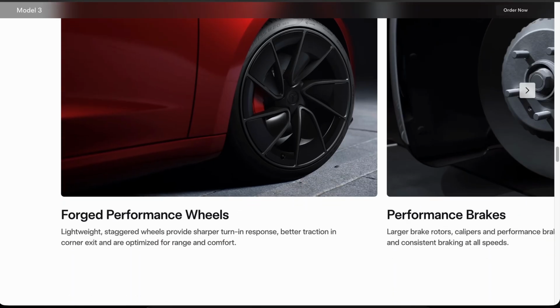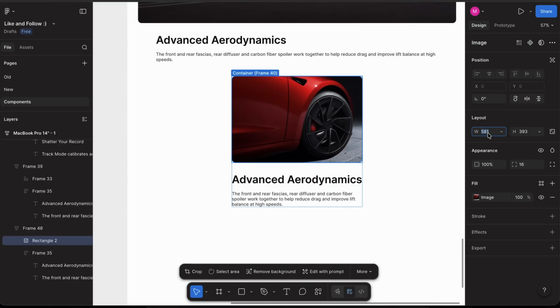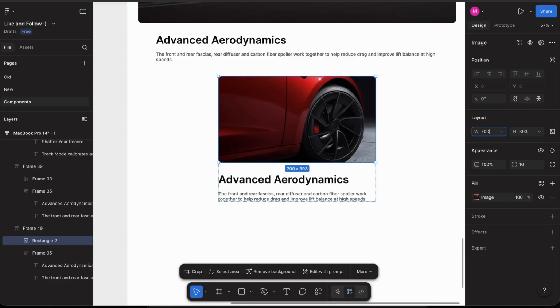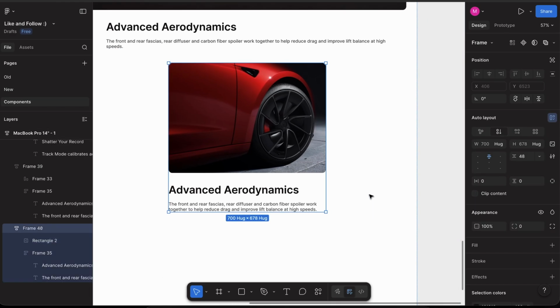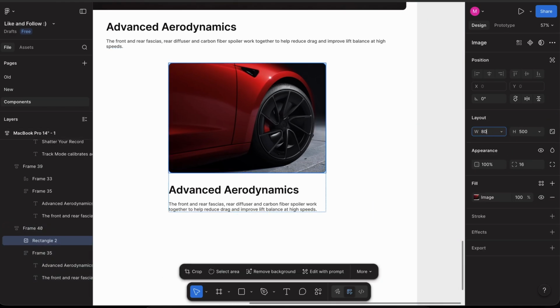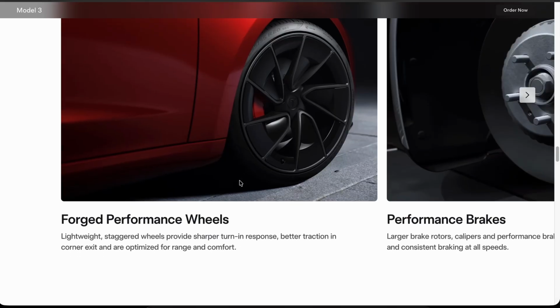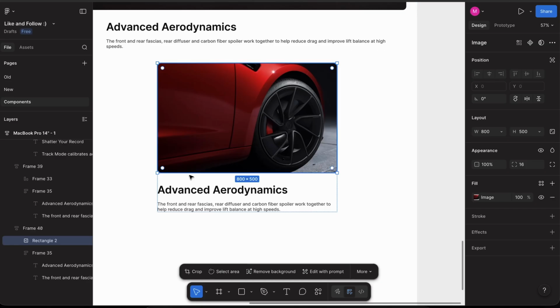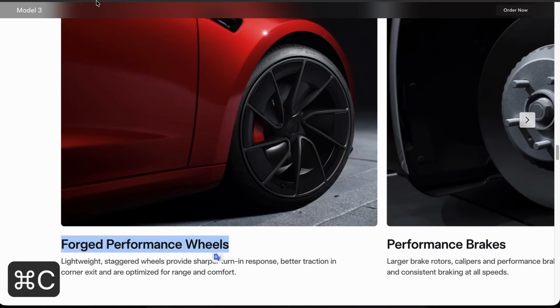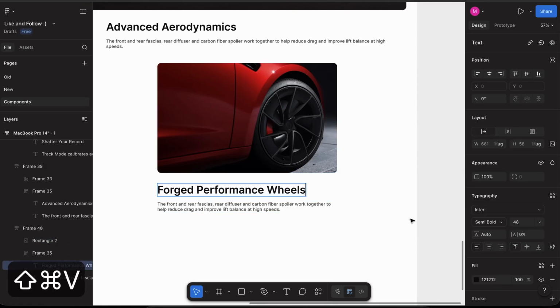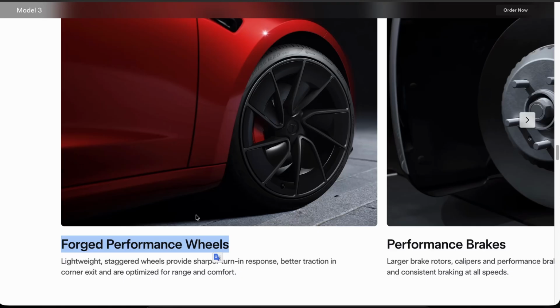And I think it's like 700, maybe 500, or something like that. Maybe even more, like 800. We can see the text is smaller there, so we should change this to something like that.